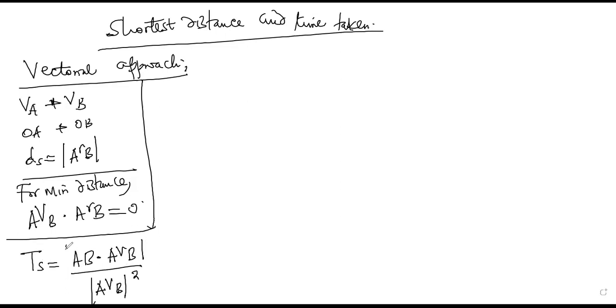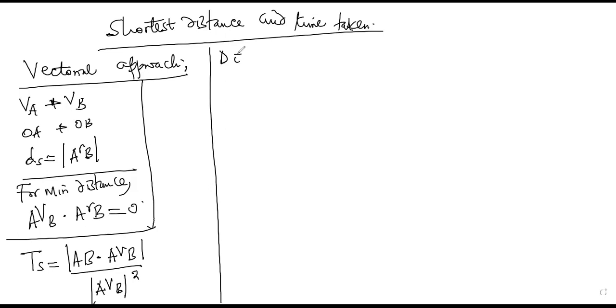So the magnitude of AB dot AVB out of AVB squared, where AB dot AVB is equal to the dot product of AB and AVB. The moment a student uses a multiplication sign, it makes everything wrong, because there's a difference between dotting and crossing vectors. So we are not supposed to use a multiplication sign, but rather a dot. All right. That is the vectorial approach that one can employ. We are going to see how easy it is. Really, this is very amazing.